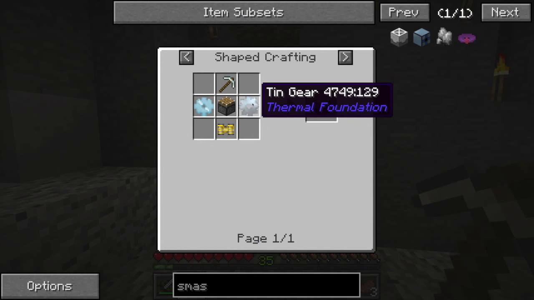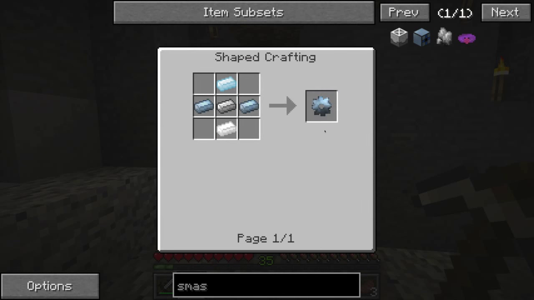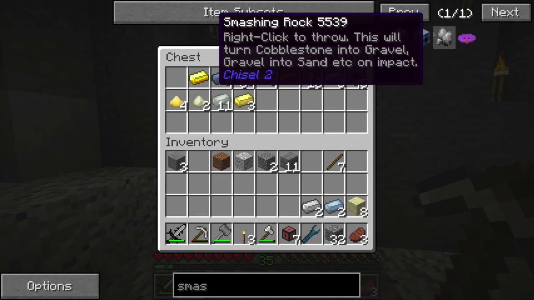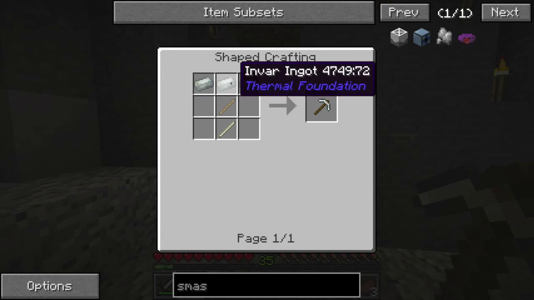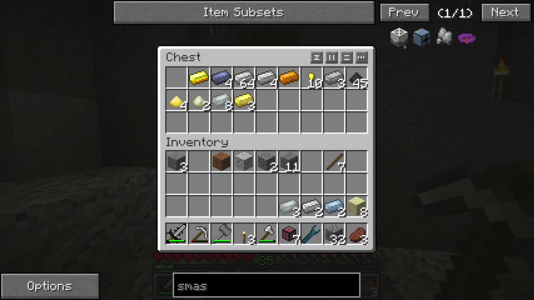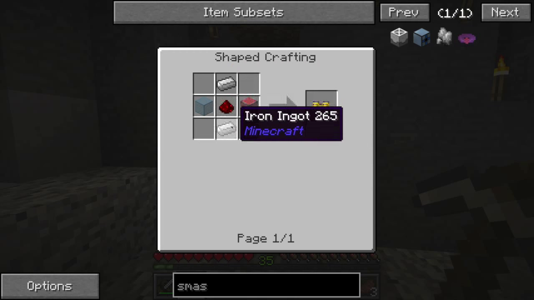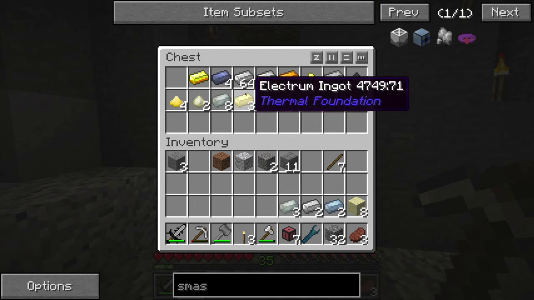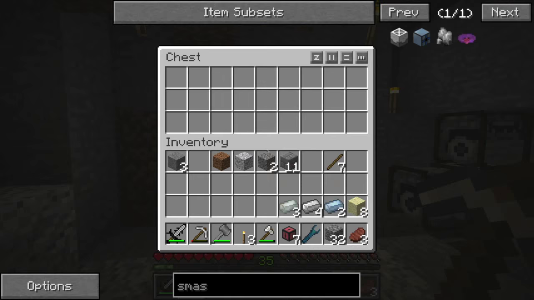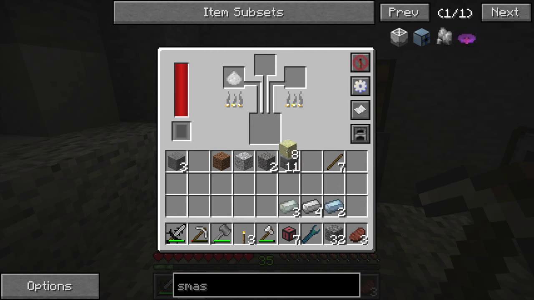What do we need? We need two of these, so we need four tin. Oh, we could do it with an iron ingot as well. So four tin and an iron ingot for that one. We need three Invar. Do we have any Invar? Yes, we need three Invar. And then this one is two glass, two iron, and a redstone. So two iron, and we need some glass. So I've got two sand.